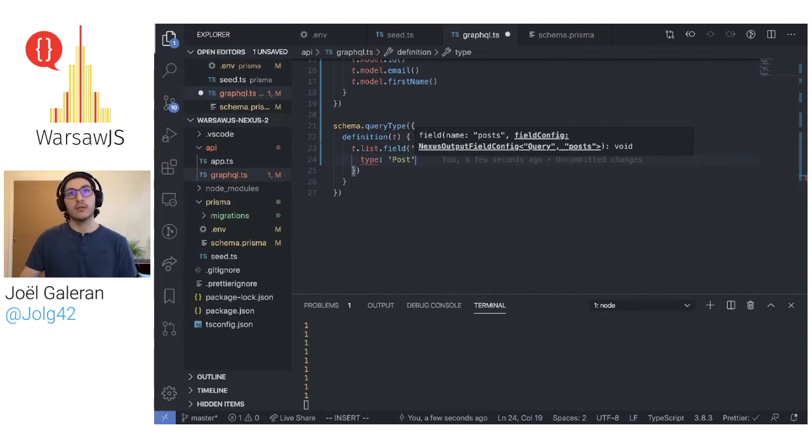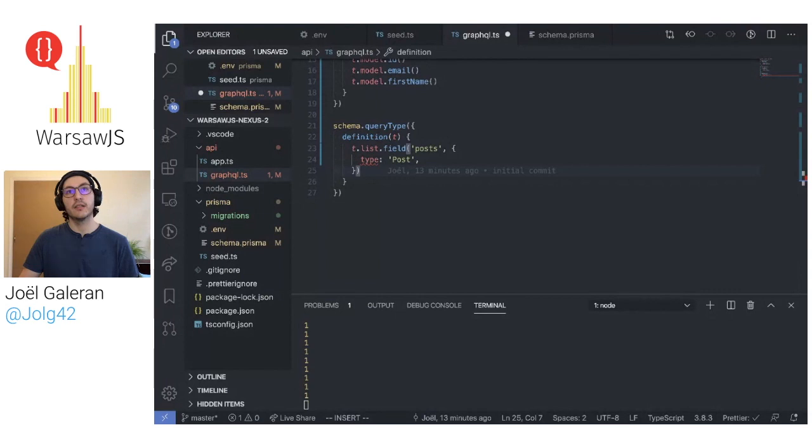So yes, actually, I'm just gonna copy paste it. It's gonna be easier for this part, because I made a small mistake and it will just fix everything.